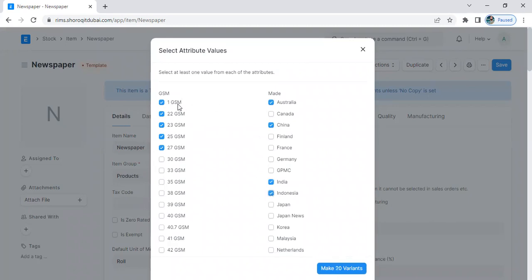So each one will have, let's say newspaper, then one GSM, then it will create Australia, China, India, and Indonesia. So one for the GSM and 1, 2, 3, 4 for the made. Likewise 22 Australia, 22 China, 22 India, 22 Indonesia. So it will create a total of 20 variants of this product.